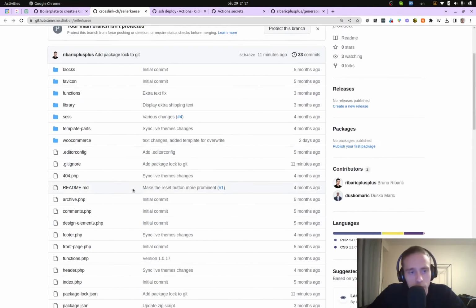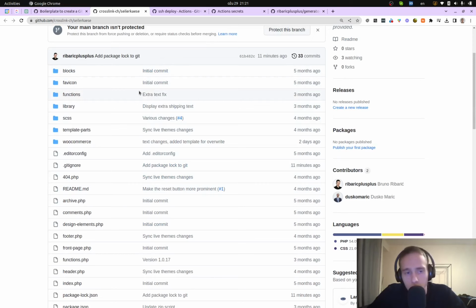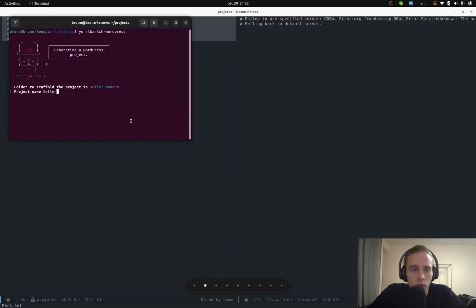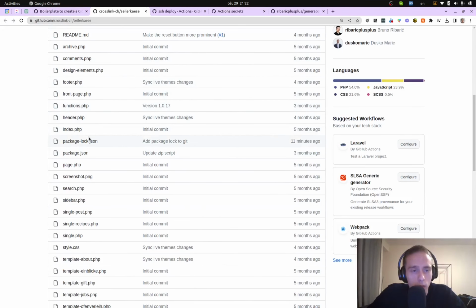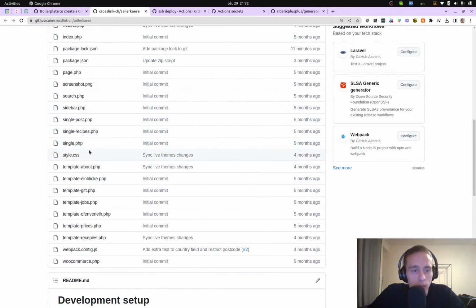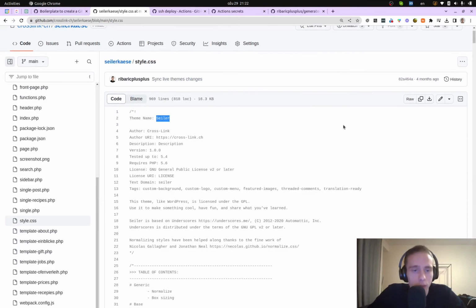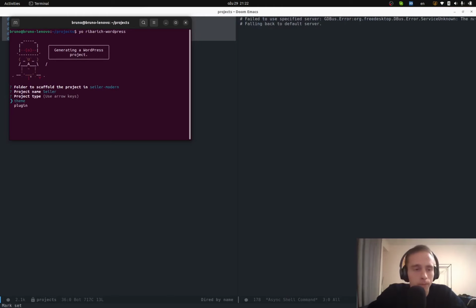There is no composer.json. So there is no auto loading, there are no namespaces, it's just an old style project. So I don't really need to worry too much about what I call the project, except that it would be nice perhaps to keep it the same name as it is here. And here it is called Siler. So I'm just going to keep that name.